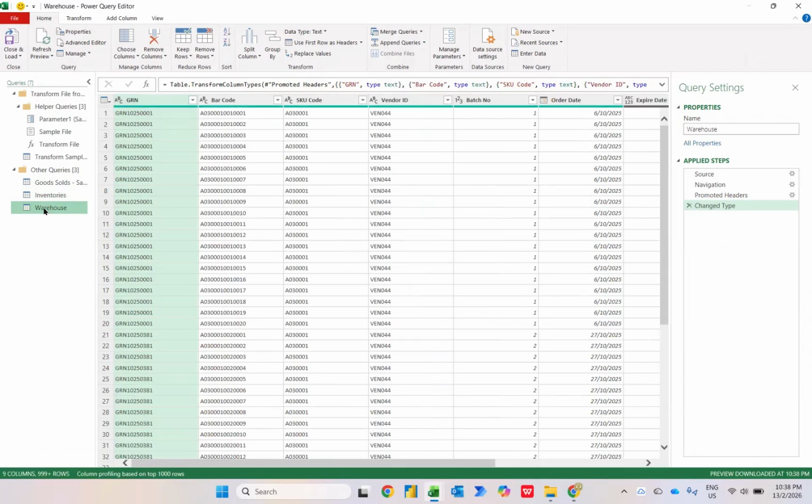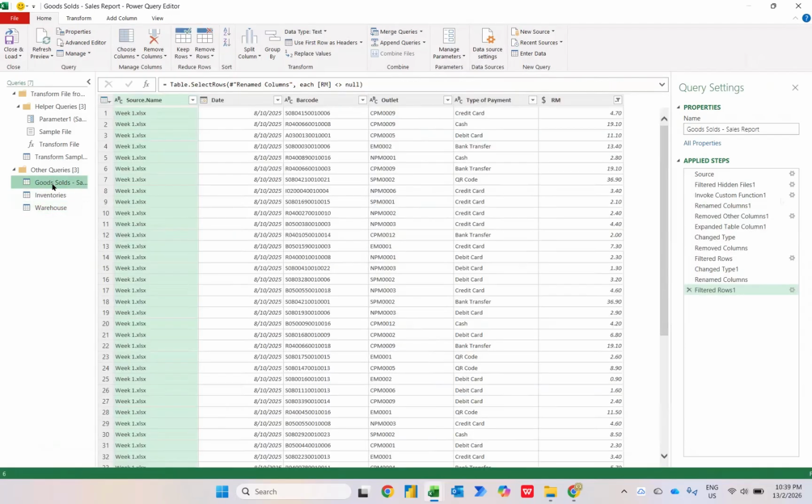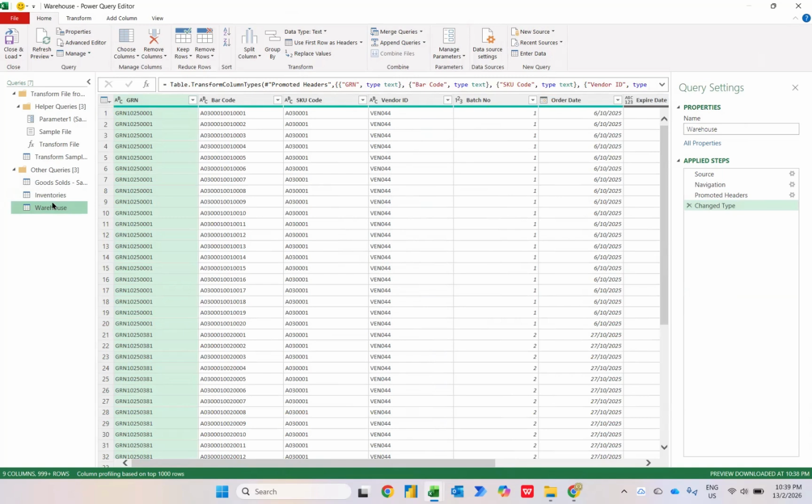So now this is the warehouse that has all the inventories in the warehouse, and this one is all the units that are being sold. Now my manager wants to know which are the inventories that are still available in the warehouse. So what I'm going to do is use merge queries. Over here we have merge. I'm going to click merge queries as new, because I don't want to disturb this original database. Click it over here, a box will appear.